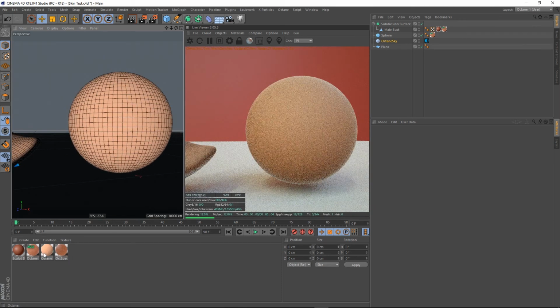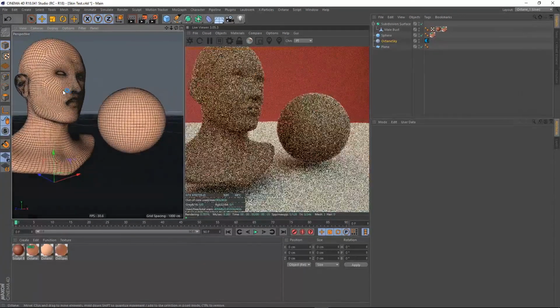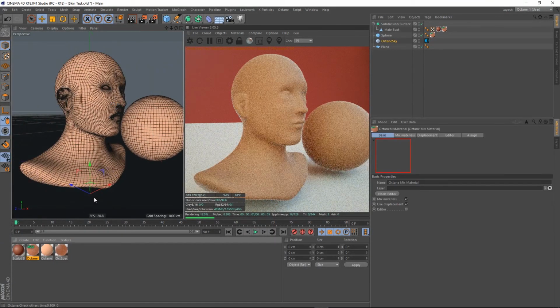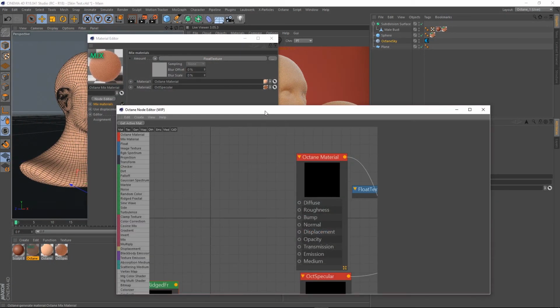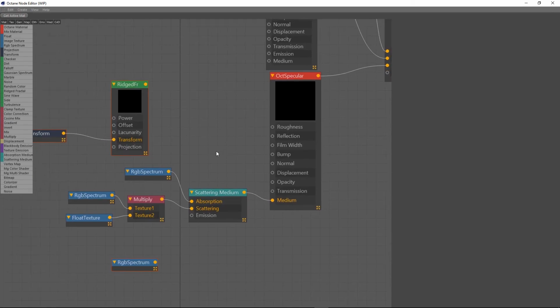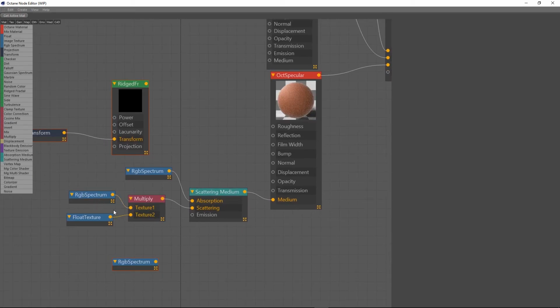Like taking both values, taking your specular material and then the diffuse material and mixing them together is really nice. And I changed it a little bit inside the mixed material. What I ended up doing, instead of using a Gaussian spectrum, I ended up switching it up, and I did that same thing that I just showed that I was doing. I changed it a little bit, but I did keep the absorption. And here is the other scattering that I could run into that.